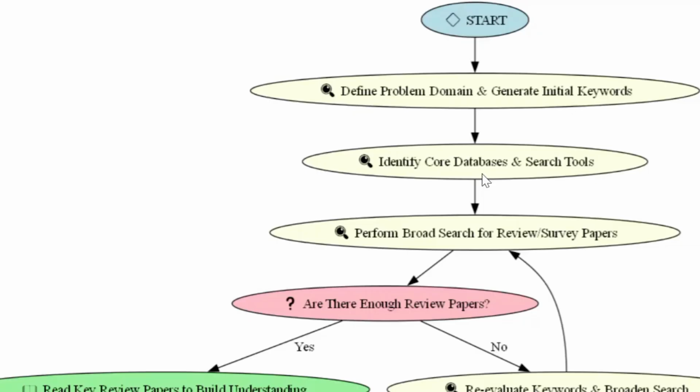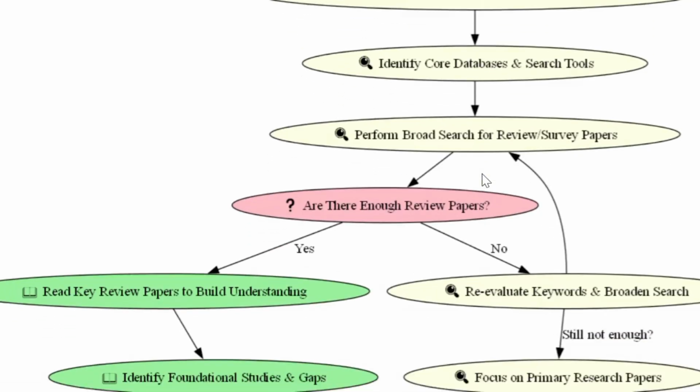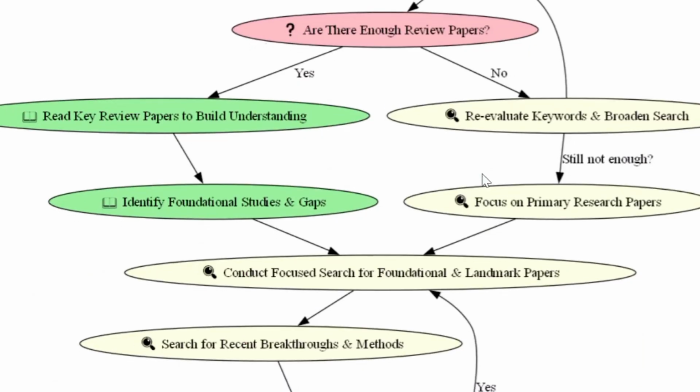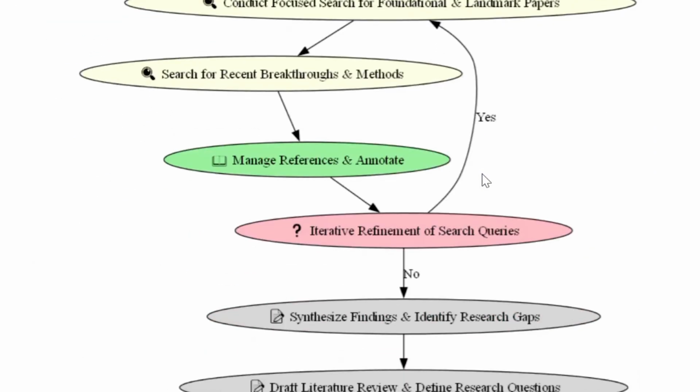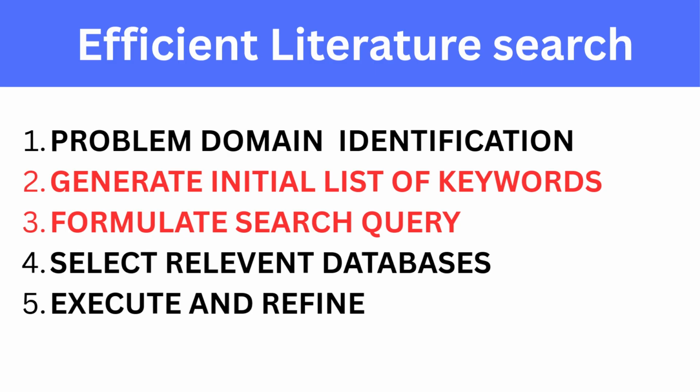In our previous video, we outlined a high-level roadmap for conducting a literature search and review. We emphasized that assessing the maturity of a chosen topic or domain starts with identifying the relevant review or survey papers. In this example, we will follow the same approach to demonstrate how to locate and evaluate such foundational resources effectively. The next step is to generate the initial list of keywords and formulate a search query.